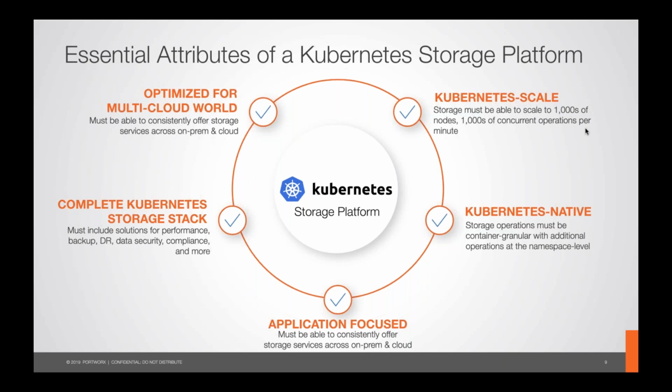And if you think about taking that scale and then doing something like a Kubernetes upgrade, where you do a blue-green deployment, install a new Kubernetes cluster, test it, then migrate all of those 15,000 applications to that new cluster, that is a ton of concurrent connections happening all at once. It's very difficult for traditional enterprise storage systems that were built to be managed by human administrators to keep up with the scale and the dynamism of a Kubernetes cluster, with that many volumes and that number of concurrent operations.